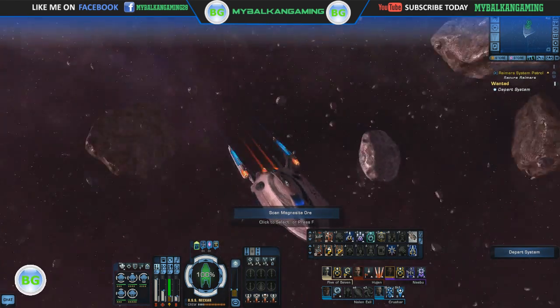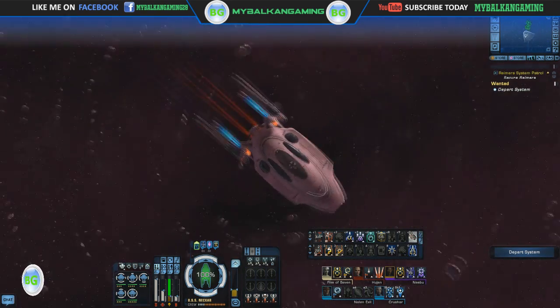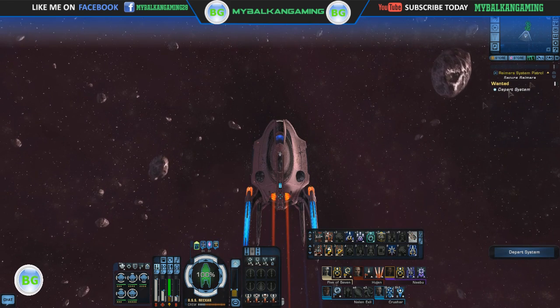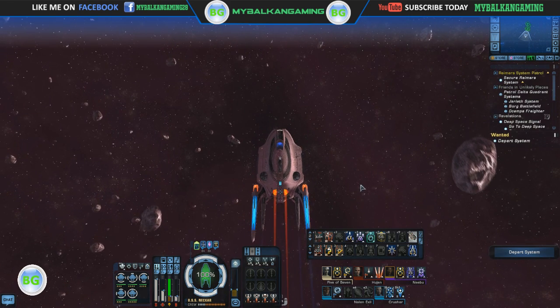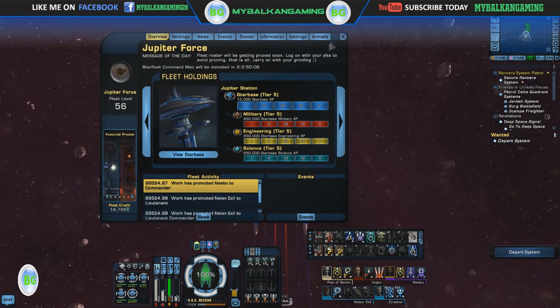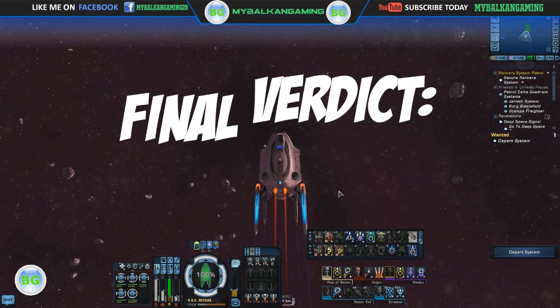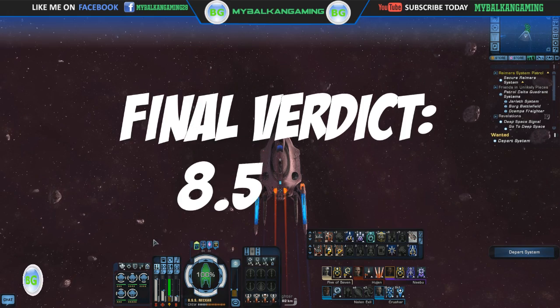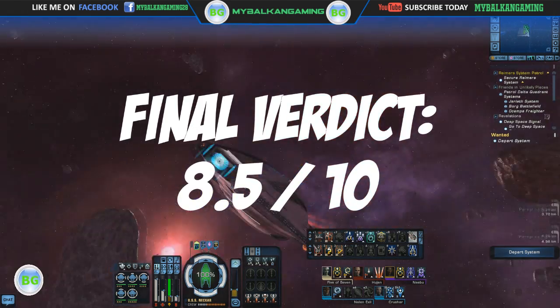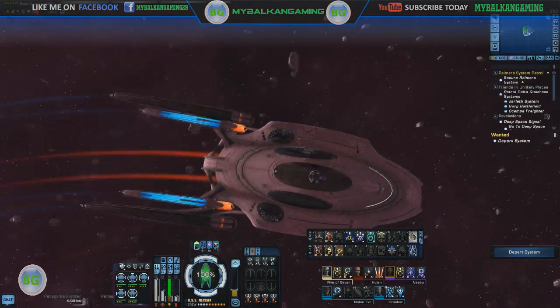If you were always jealous of those Klingon carriers, now it's the time to show those filthy patachs who's the boss. For the Jupiter class Tier 6 carrier, my final verdict is 8.5 out of 10. Guys, what do you think of my verdict and what do you think of the ship itself? Tell me in the comments below.